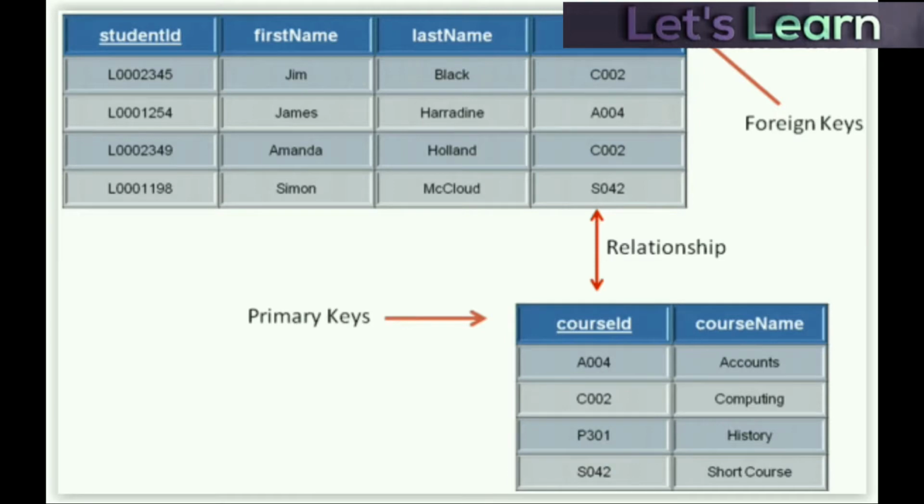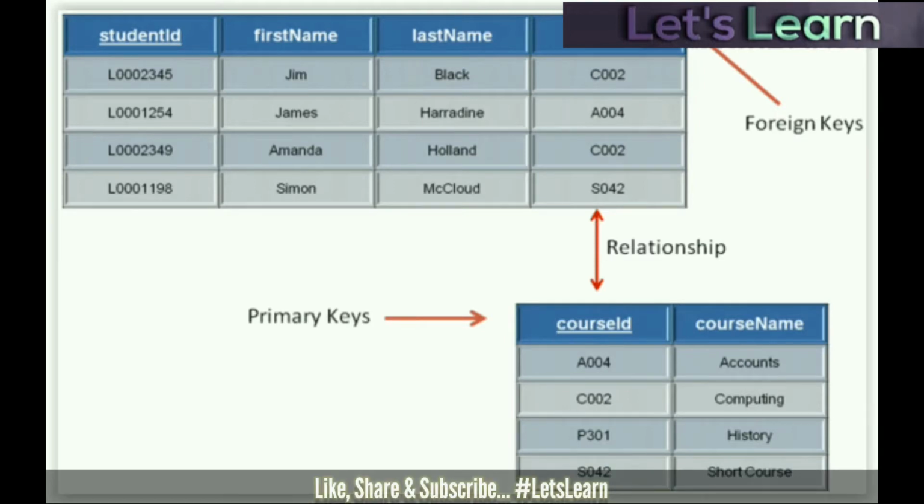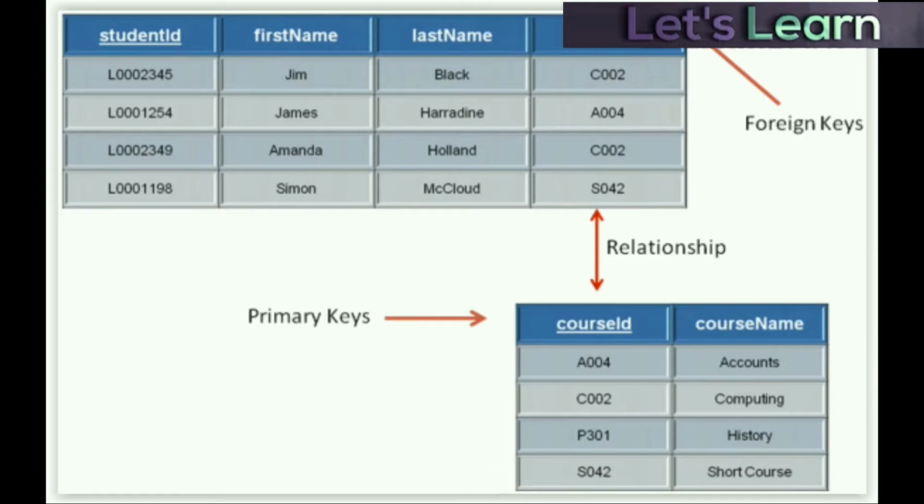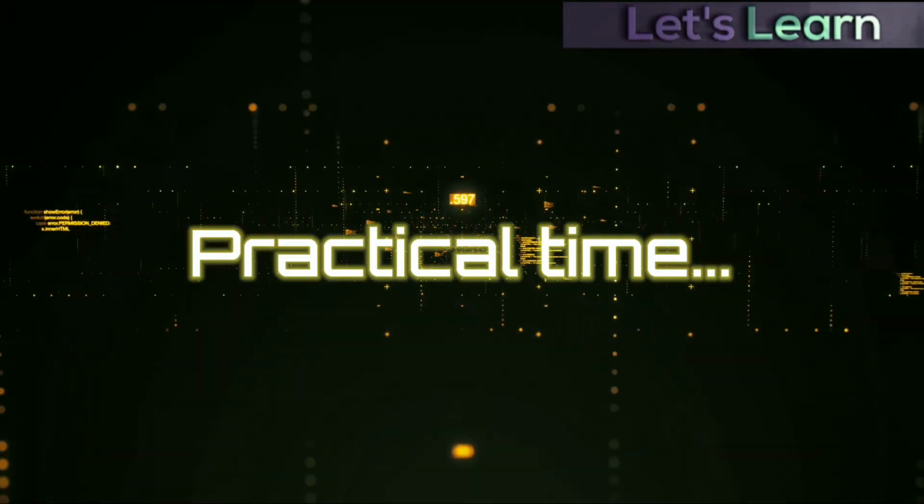Before we go any further, we are going to check an example so that we can understand this clearly. You can see there are two tables which are connected to each other, maintaining a relationship. You can see course ID in both tables is connected with the help of the foreign key and the primary key. So the foreign key is in the child table and the primary key is in the parent table. Let's check this example using SQL Management Studio.